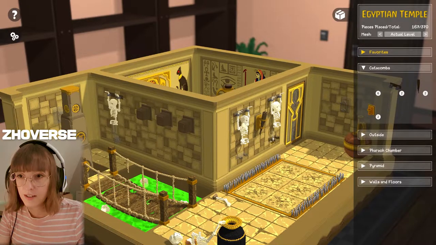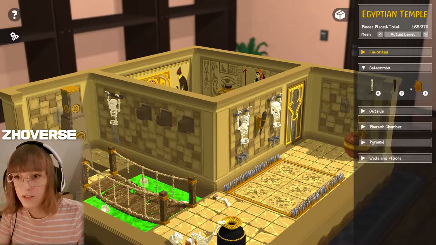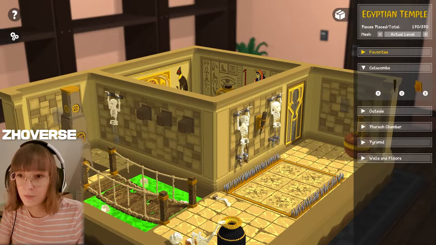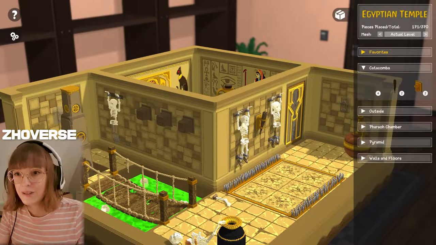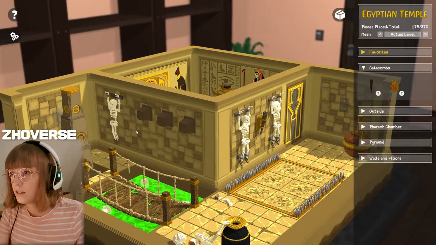Okay. Oh, that one doesn't have any feet. Oh no, they do. It's after I put those things. That makes sense, because we're layering it. Oh, I like this. Okay, then two more feet.